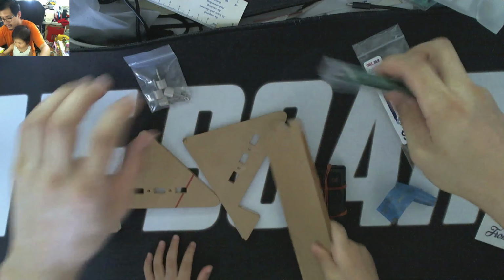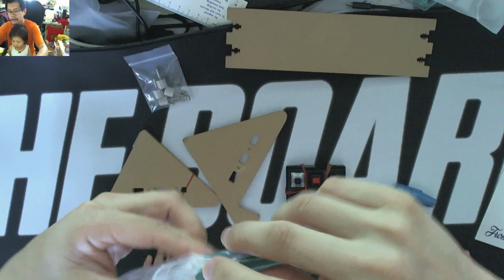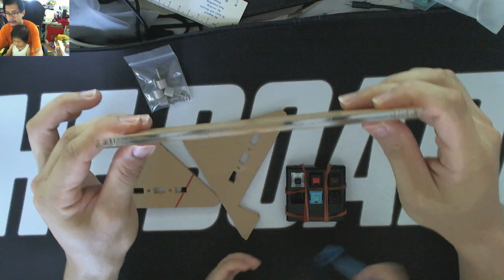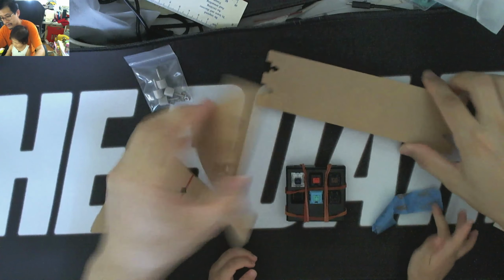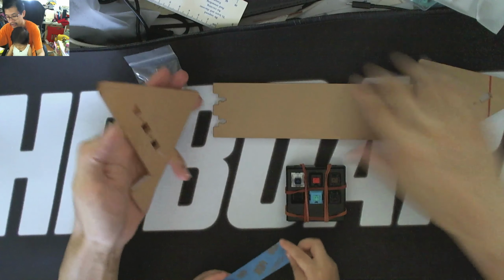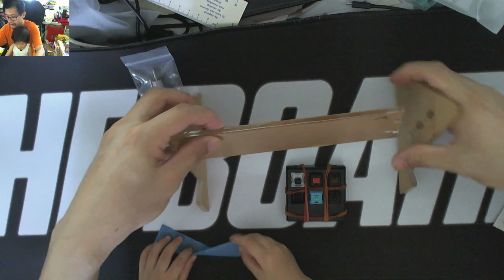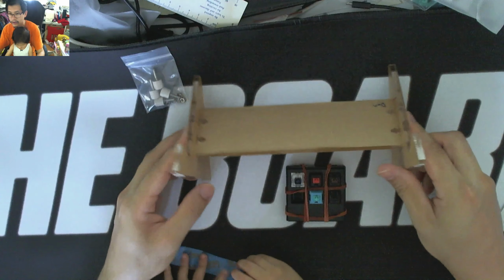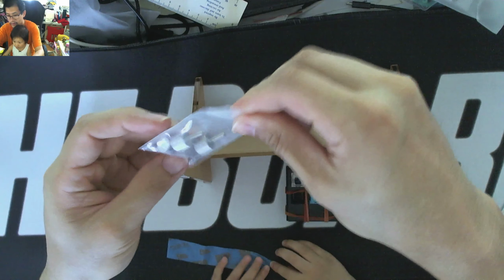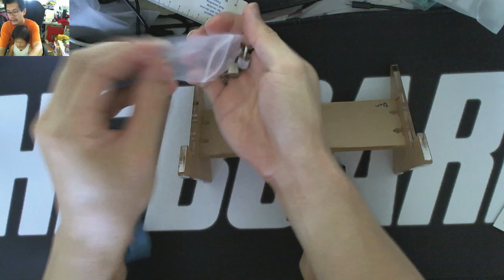Alright, now let's have a look at this keyboard stand. Let's just put this away for now, so we don't need to use it right now. This particular version is clear acrylic, which is great. We've got 2 triangle feet, and I'm just going to go ahead and say that it should slot in just like that. Exactly the same on both sides. You'll notice that there's some cutouts here, and that's for these nuts that will slot in there. Then we've got some very big knurled screws or bolts, depending on what you want to call them, and that should complete the build.